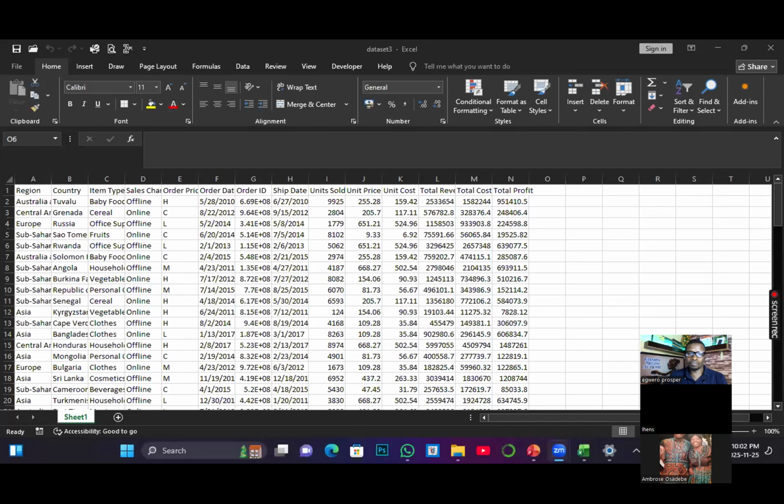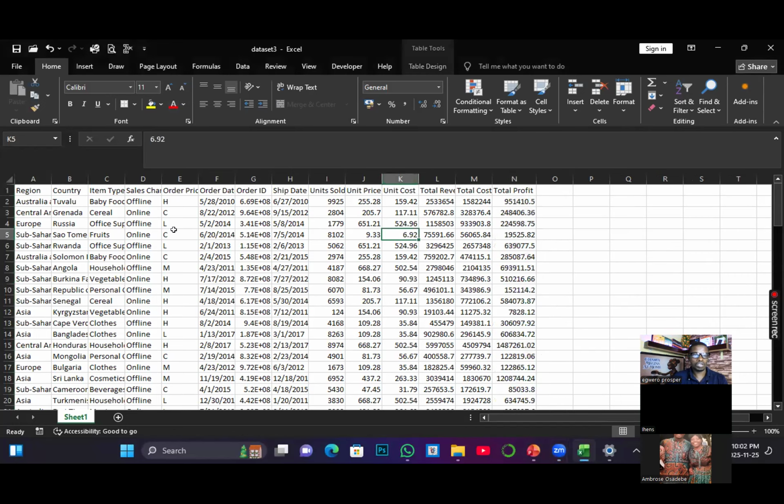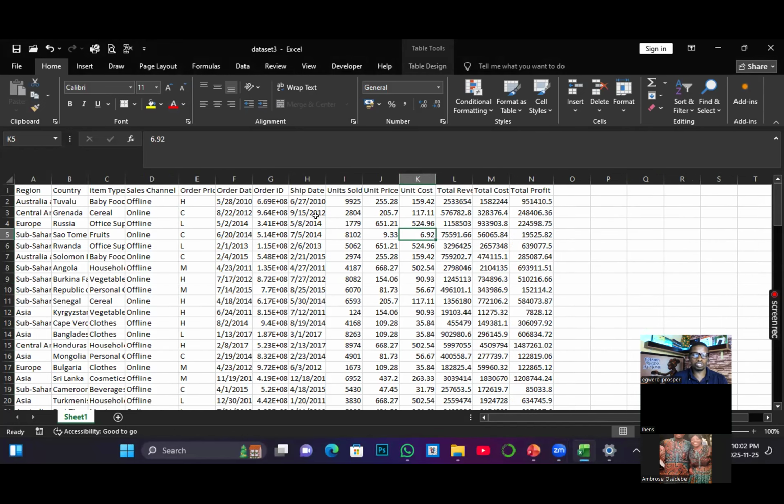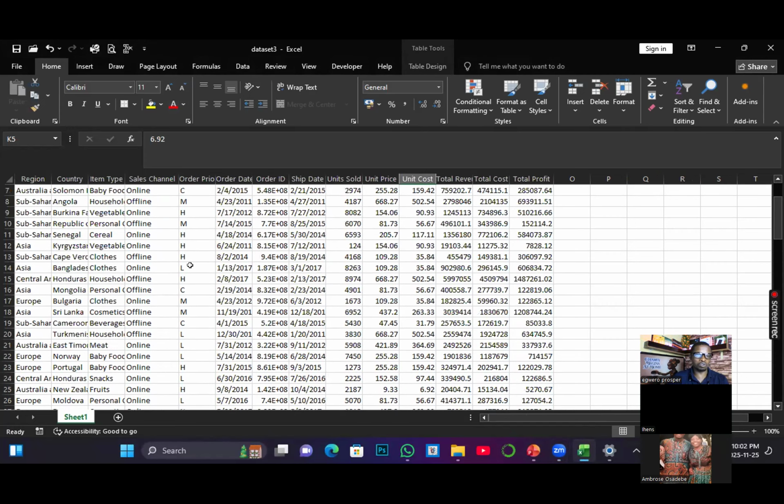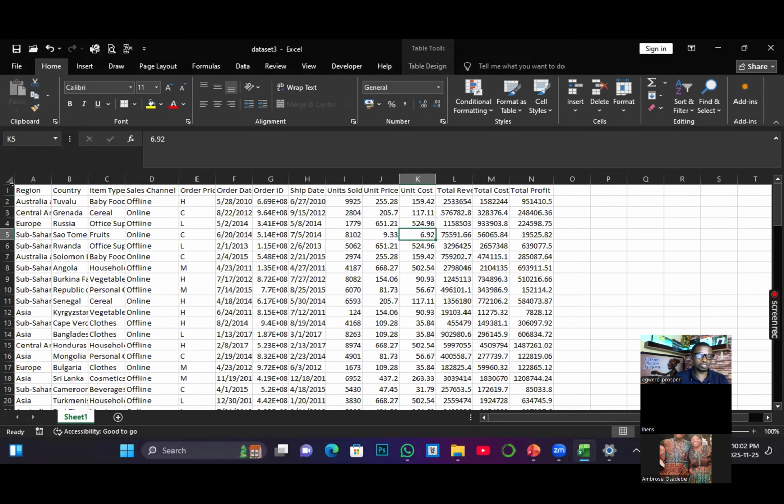Okay, so I have this particular data, and I just want to use it to teach us HLOOKUP. So I'm going to reduce the data volume, or let me just take a few of them.